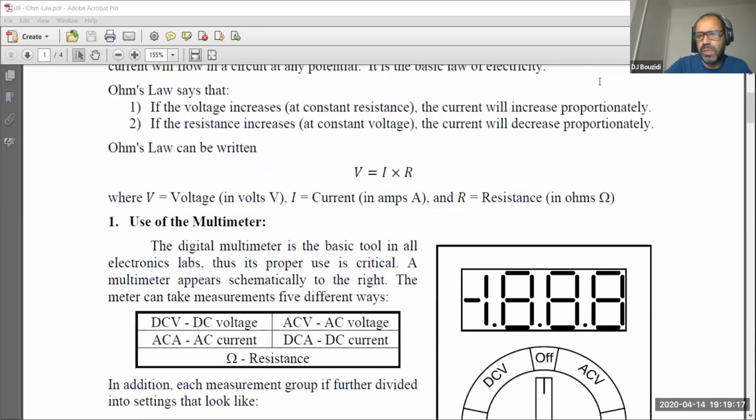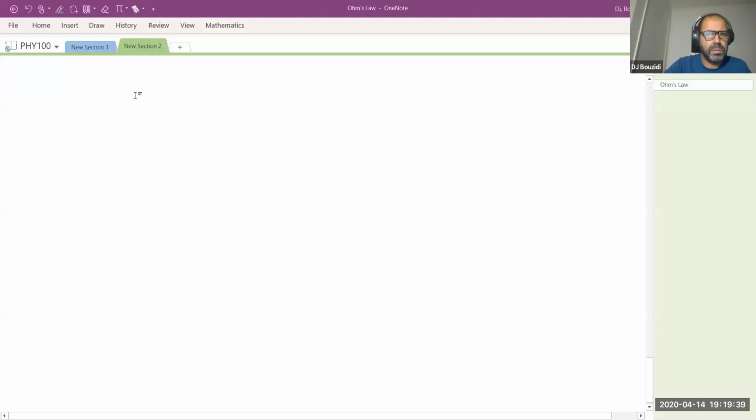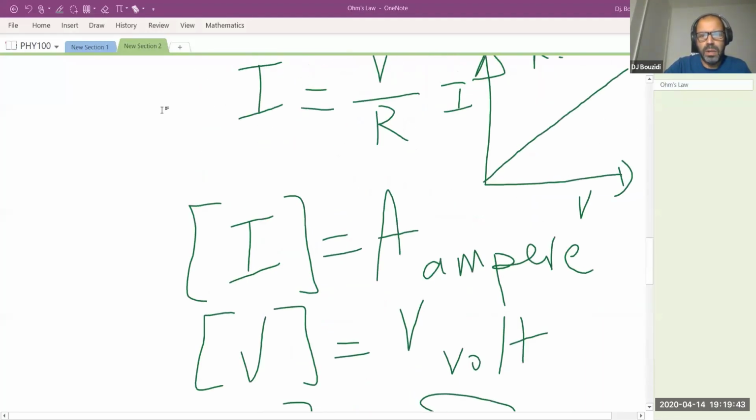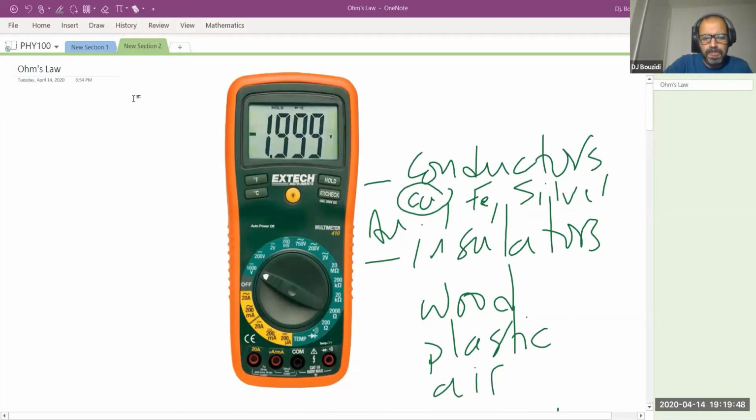Before we do that, we need to really learn about the multimeter. Let me go back to the other screen to show you an actual multimeter, because this one is a drawing of what the multimeter looks like. I was trying to buy one from Amazon, and I got the picture for it. What happened? Oh, it's on the top. Okay, so this is a multimeter now.